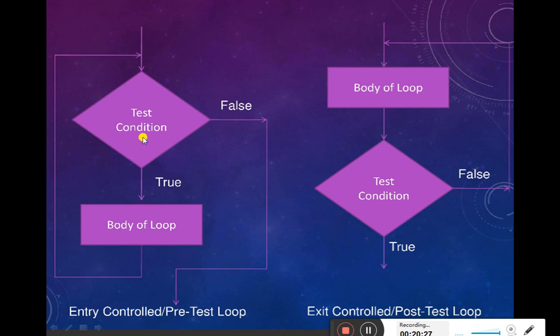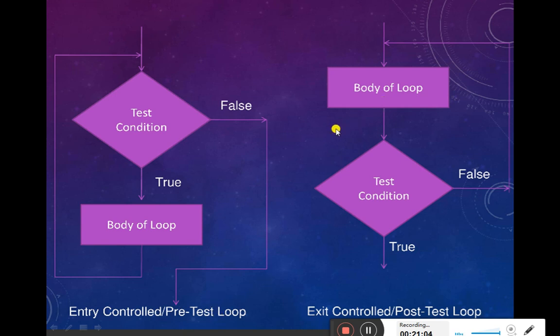So that condition test control may also be part of the statement in the loop. Once the condition test becomes false, we come to the end of the loop and go to the next statement in the program. Since the condition test is done at the beginning, it is called entry controlled. The condition test is done at the entry point only. Such a looping statement is called entry controlled, also called a pre-test looping statement.